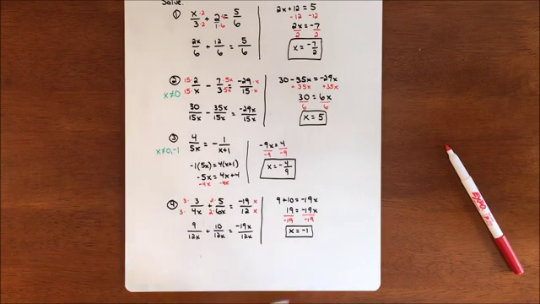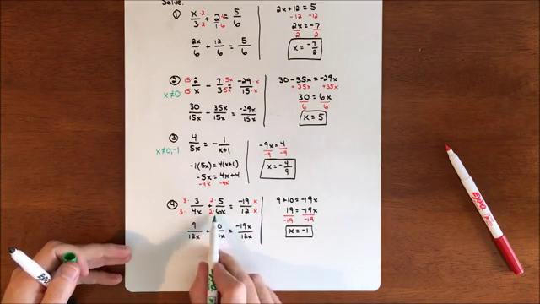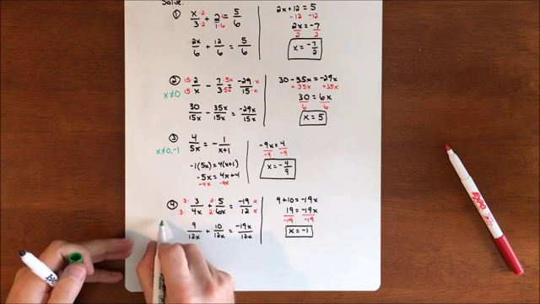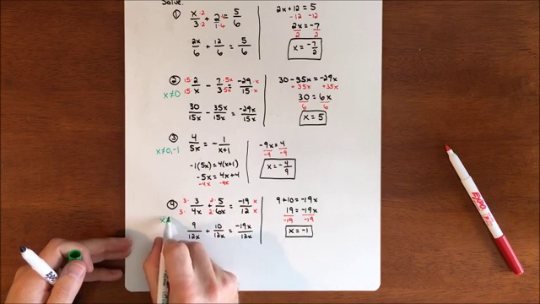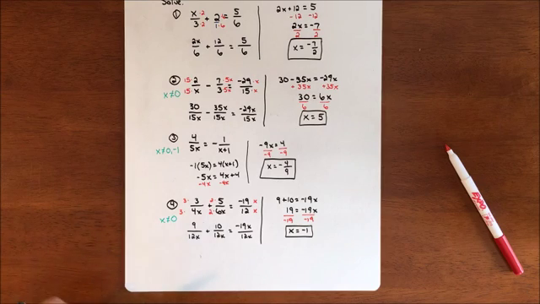All right. Now at the very beginning, I should have talked about our constraints. The only x that would make the denominator 0 would have been 0. So x could not equal 0 on that. And we got a negative 1, so we're good. All right, so let's do one more.